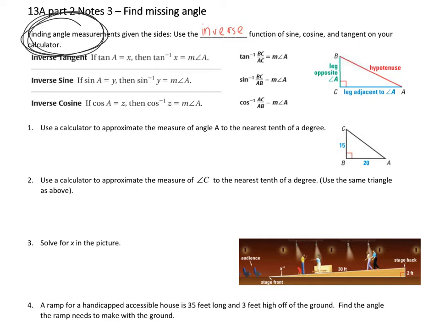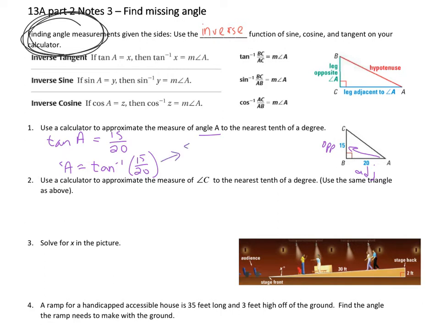All right, so for number 1, you're just going to practice typing it into the calculator. So we are trying to find angle A, and we need to label everything in accordance with angle A. So we have opposite and we have adjacent. So we're going to be using tangent of our angle, which we do not know, so we just leave it as A. Opposite over adjacent, so 15 over 20. Now to find the angle A, I need to type in the calculator the inverse of tangent and then my whole fraction. So make sure you close off your parentheses as well. So this is what you're going to type into the calculator.